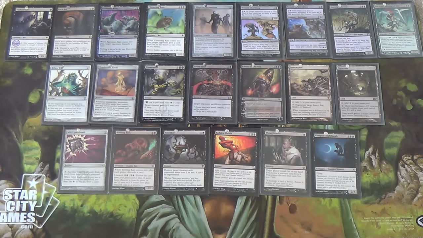The Aether Vial is super, super sick. The Aether Vial and Cloudstone Curio is super hot. That's exactly where you want to be. Being able to lock them out of their draw step is nice. It's nice to be able to play an aggro, a tribal deck, and a prison deck, which when you get the combo set up, it certainly can be.